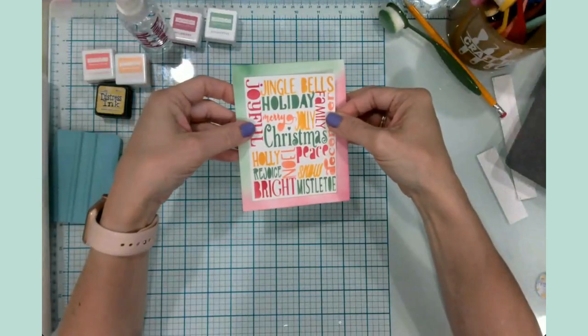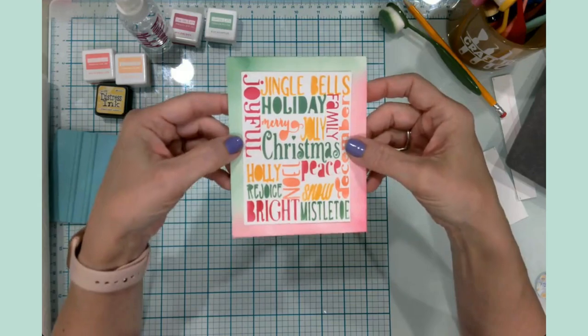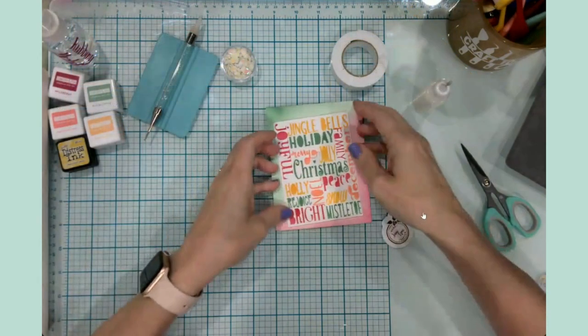But then that just gives it a little something extra. So now it's time to build this card.